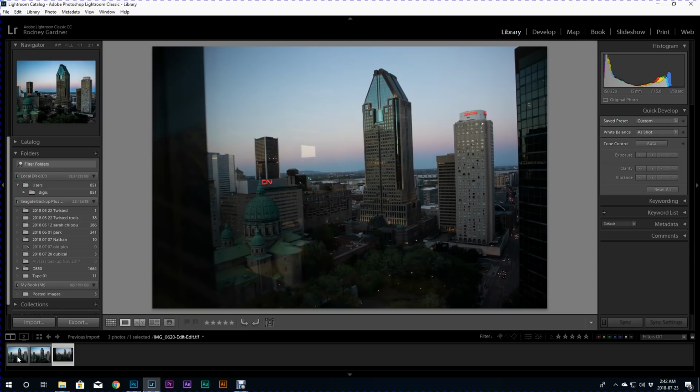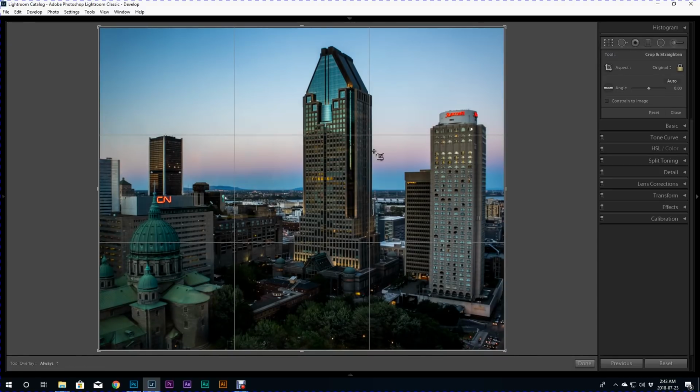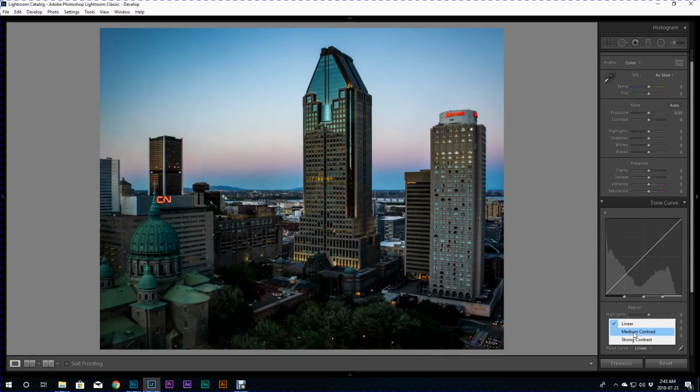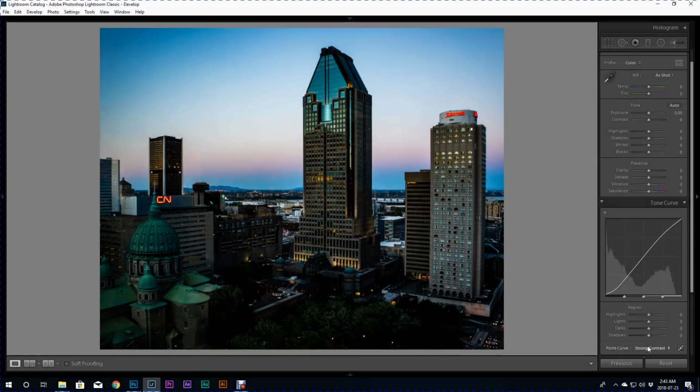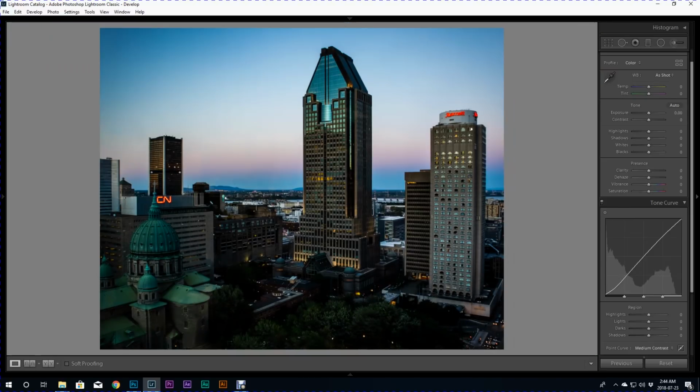So that was the original image. This is what we've saved. Let's take a look at this and see. You know, I like the way it's straight up here. Let's take a look at tone curve. What I'd like to do is just real quick do a medium, do strong. Let me see, strong is way too strong. And medium. Now medium gets rid of most of the detail in the shadows here. I still barely have a little bit, but I kind of like the way it makes the building pop against the sky.